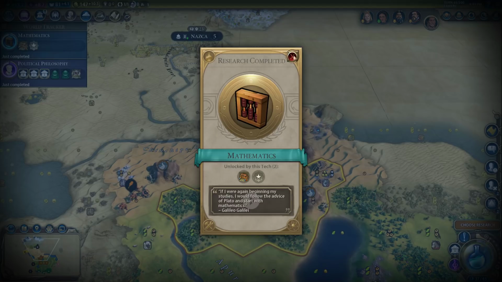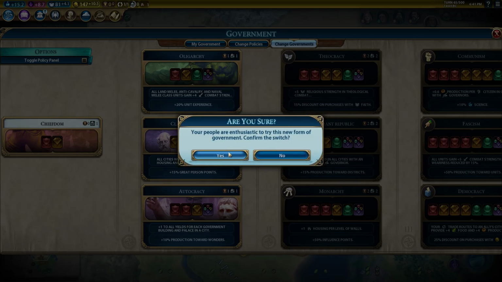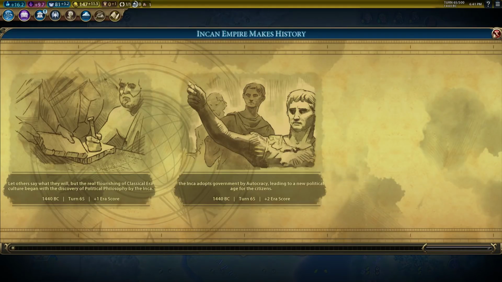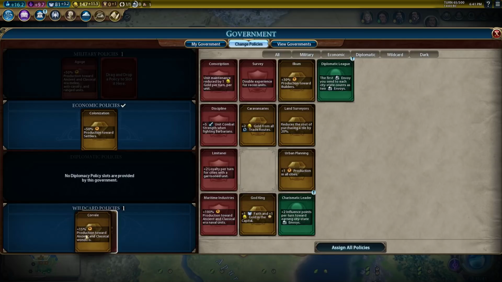If I were to begin politics, there's the art, mathematics. So we want potentially autocracy here because we want to build that wonder as fast as we can. So that's what I'm going to switch us to, because I've got my eye on the prize right now, and the prize is Petra.